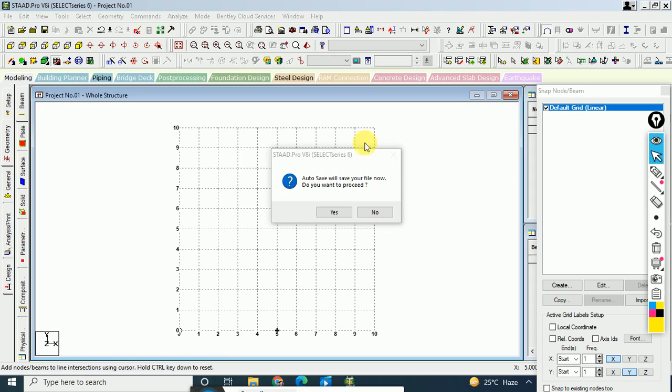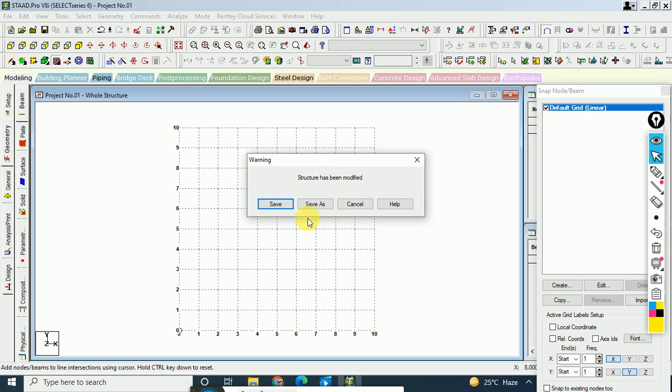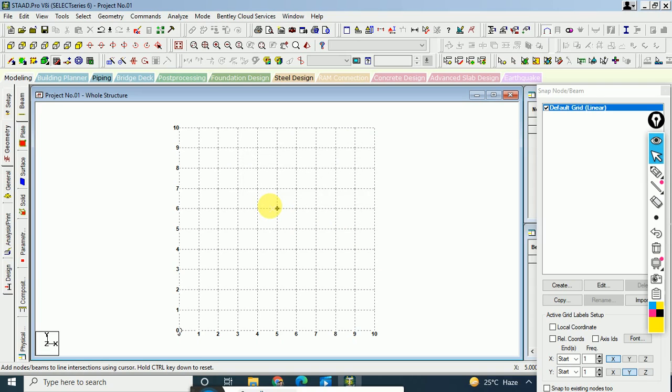Now the software always asks you to save your work after a 5 minute or 3 minute interval, as we already saw how to set that interval. Now we are going to start preparing the geometry, the drawings. The geometry will start from the node.